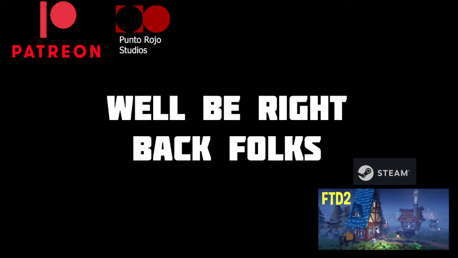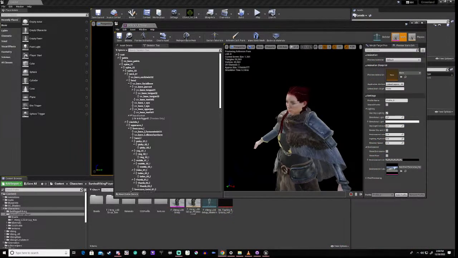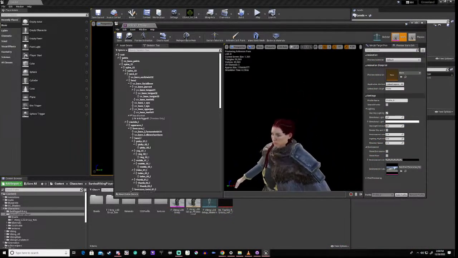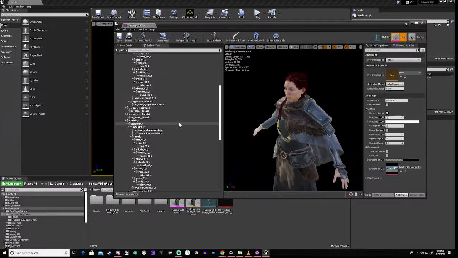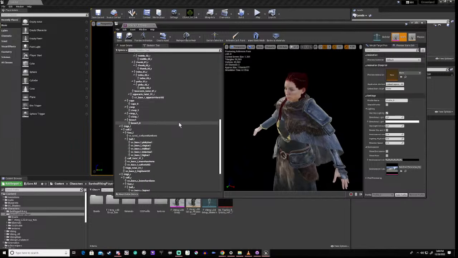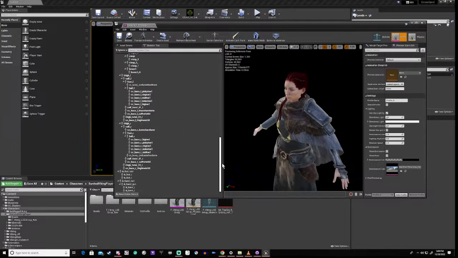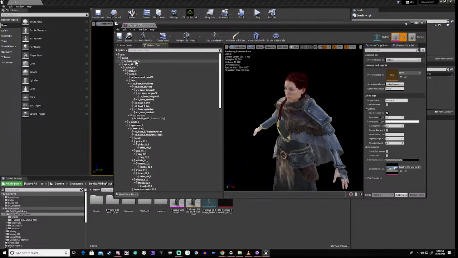Okay guys, we're back, and I'm not sure if I should start on this yet because there's a couple of things that I need to follow a video on for attaching basically a ponytail, and it takes a bit of setup. So I'm not 100% sure if I should go with that right now. I know that I need to set up like head, and I need a socket here. Okay.